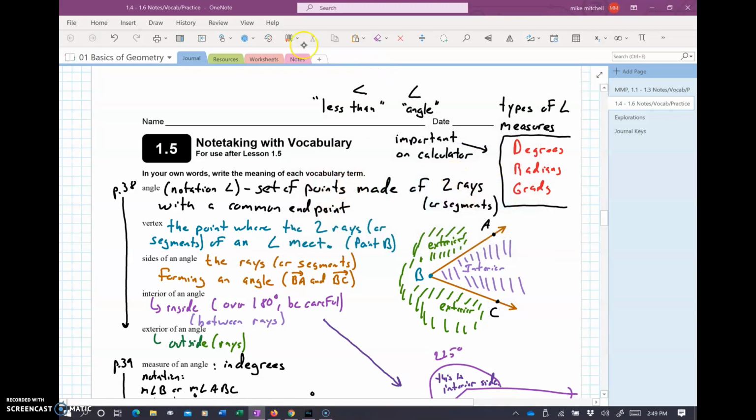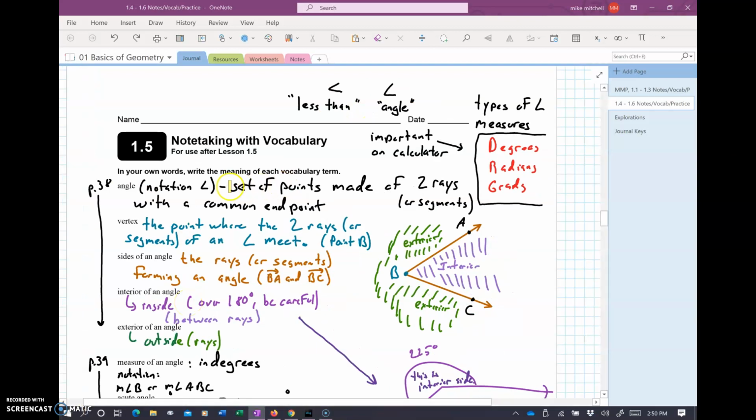I need to get a highlighter going here. Okay, first off, angle. First off, notice notation. There is the angle symbol. Notice up here, less than on the left here, angle is on the right. The angle has the little bottom piece that's parallel to the bottom of the page or the name line. Less than is angled on both of those.